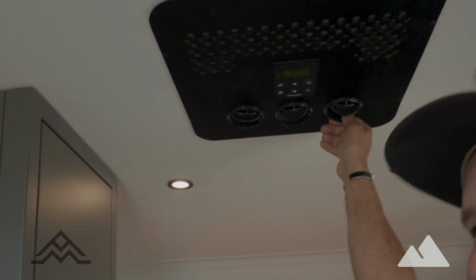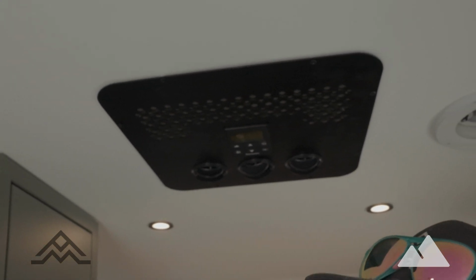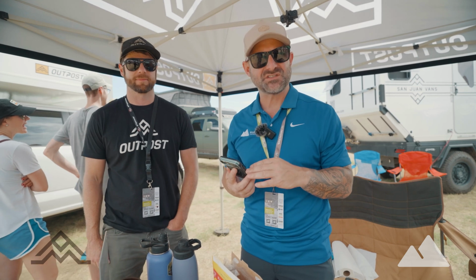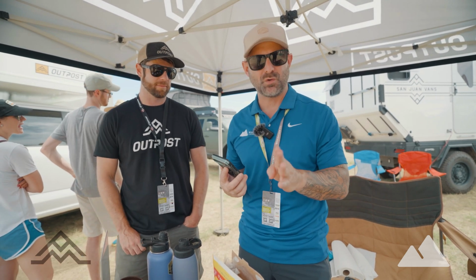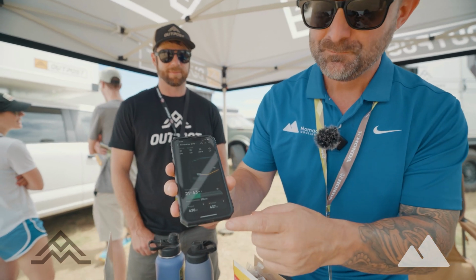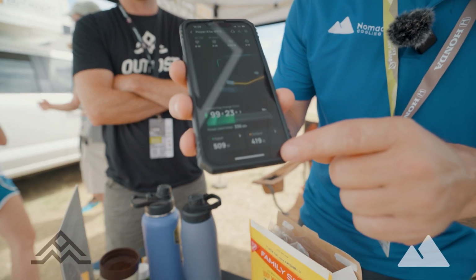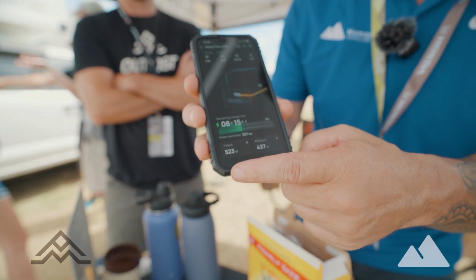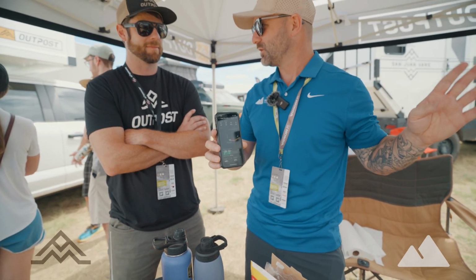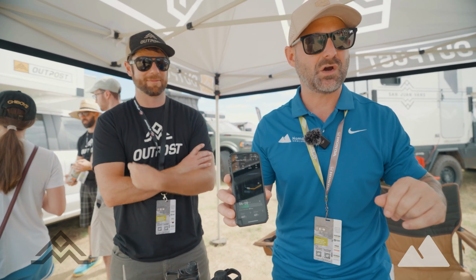The other option that we have here is the Nomadic 48-volt X2 AC unit. This is a roof mount unit. They have the EcoFlow, running the EcoFlow system at 48 volt to run the Nomadic Cooling X2. When the sun's out, we have a cloud up right now, but if you look at the screen, the Nomadic cooling unit is running at 443 watts, and we're getting 509, 523 watts of solar. Right now, you are getting free air conditioning, free air conditioning right off the solar panels and the EcoFlow.